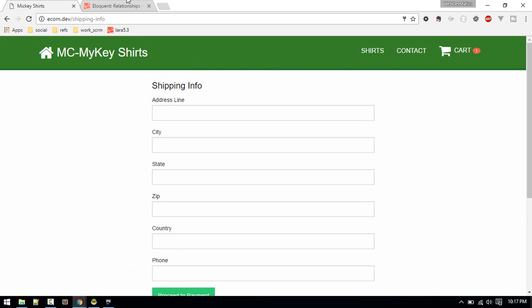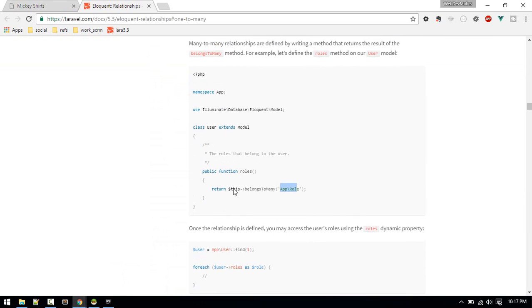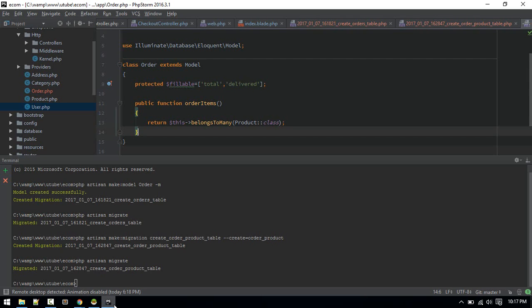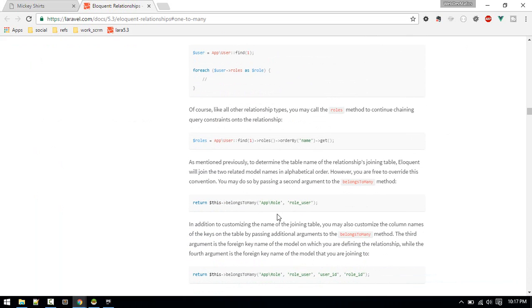You can take a look here. You can define it like this, belongs to, or you can do it that way using the class way. By default it will look for the pivot table with alphabetical order.